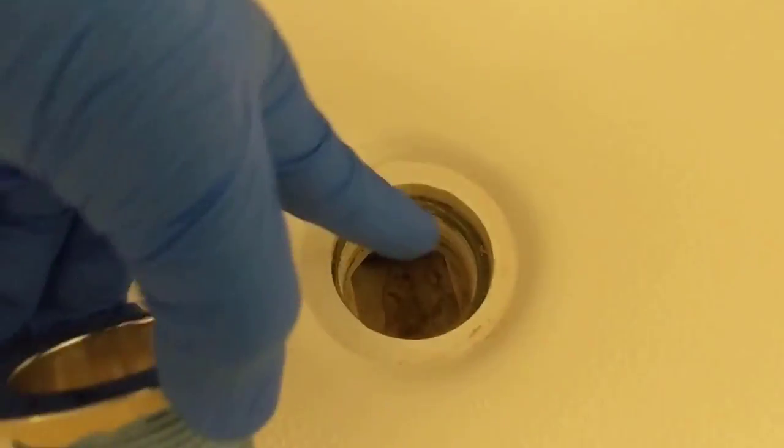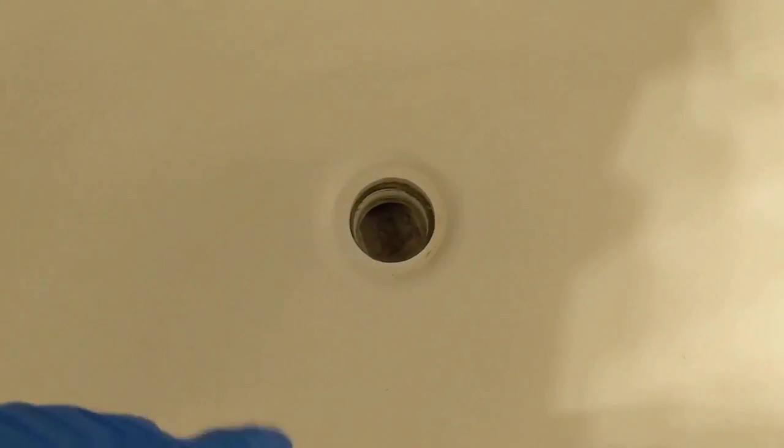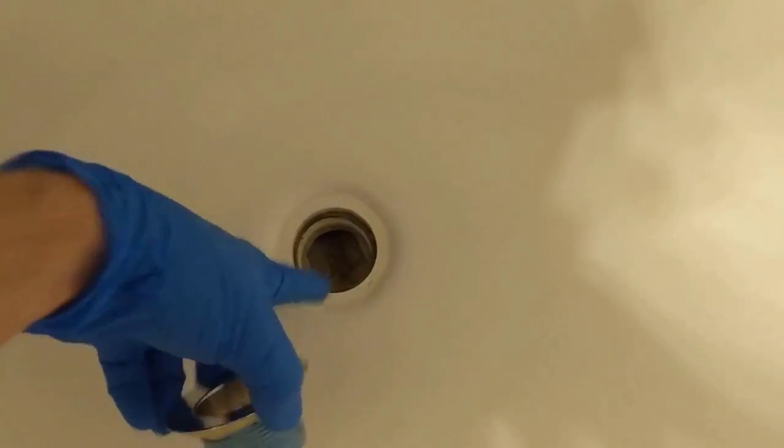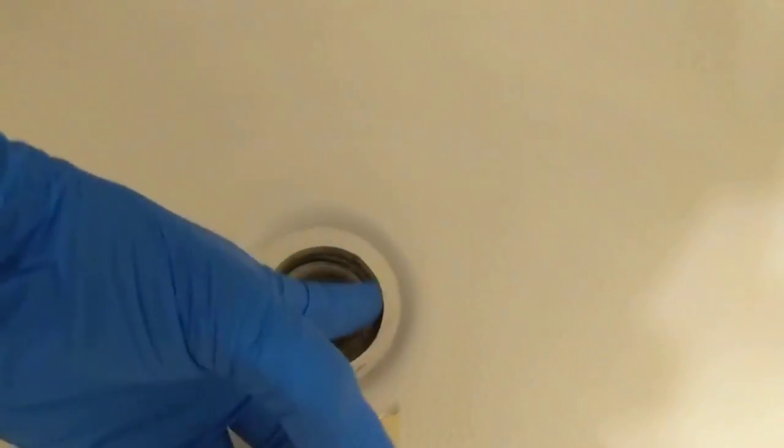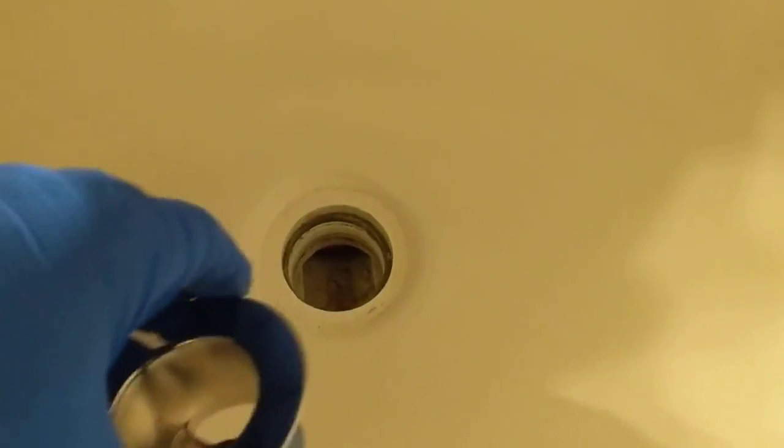And it is good to inspect your seal here, because you should replace it each time you replace the tub basket or even the tub shoe or even the whole tub drain. But this seal is in really good shape. Thankfully it's still good, it's soft, and there's no leaks. So we're gonna go ahead and put the new basket in and reuse that seal.